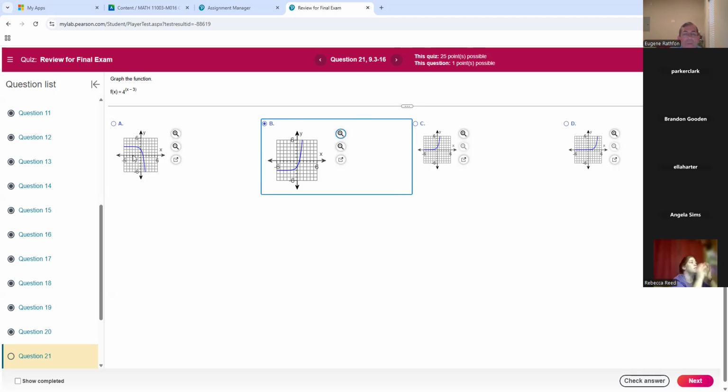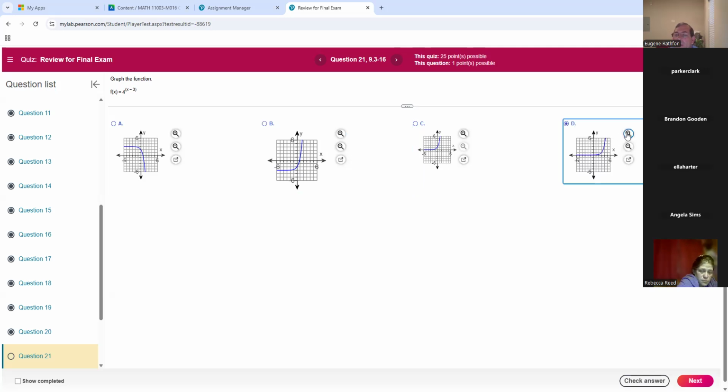A is flipped over somehow. Looks like B went down. Brandon, what you got? D. So, yeah, because C looks like it went left. And then Brandon said D. And that one looks like it went right. So I would actually go with D on that. But y'all, let's just graph it so we can look real quick.